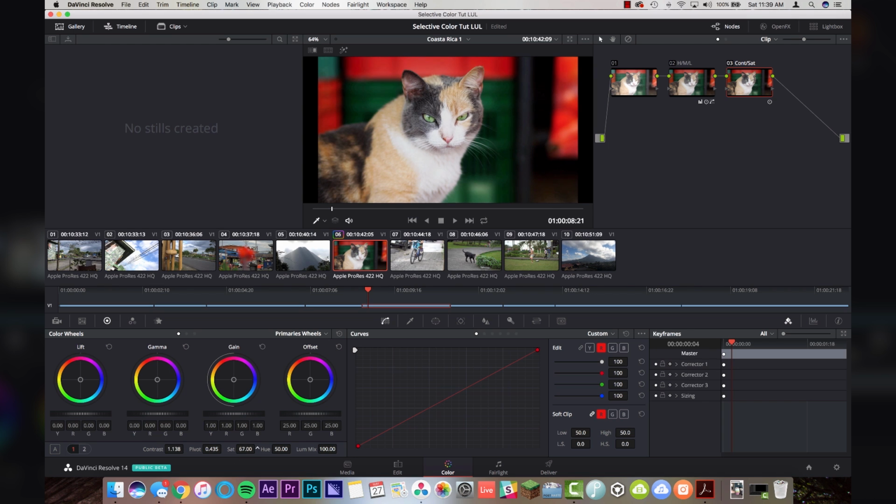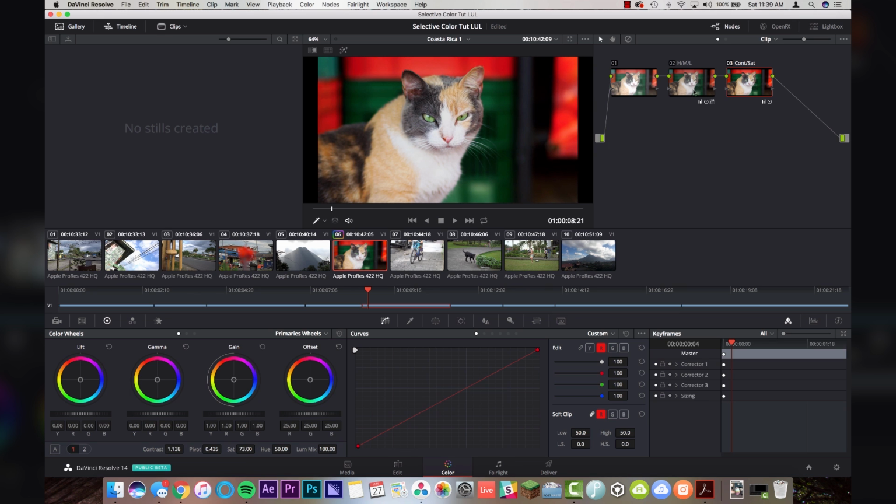And I'm going to give it some saturation. You see the reds really getting saturated, even the cat's fur if I drag this up. Now you can do too much, so just be careful. You don't want to overdo the saturation in your footage, but because I'm actually going to be just focusing on the eyes at the end of this shot, I can go ahead and saturate it a lot because this won't matter because this will be black and white.